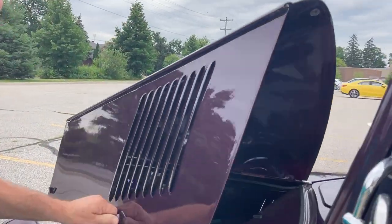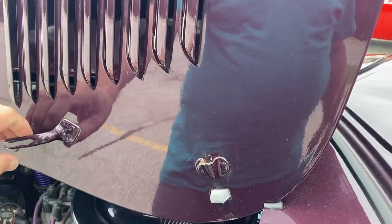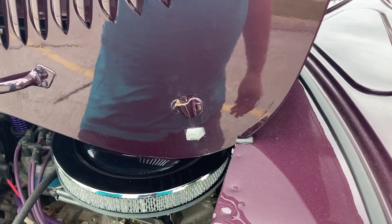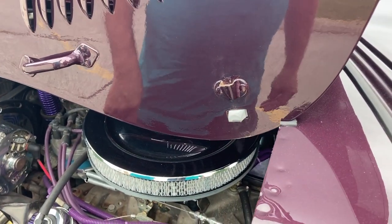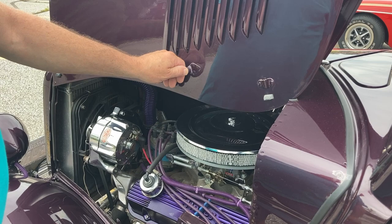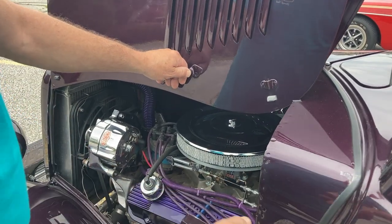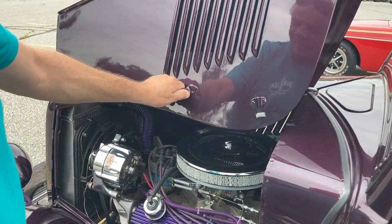Hey, do that again. Sorry. So it's actually got a little notch? Yeah. You added that? Nope. That's original. And that just holds it up? Yep. The other side doesn't have one. Okay, interesting. So that's why I always open this side. Got it. Very good. They thought of a few things here, didn't they? Oh, yeah. That little notch is there, and I just put a little bit of rubber there so it wouldn't scratch the paint. But you see, you still get some. But of course. Hey, that's part of driving. It is true, indeed. It calls it character, but there you go.